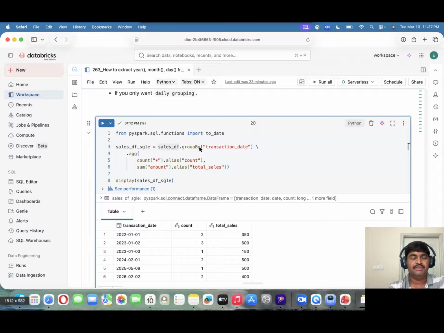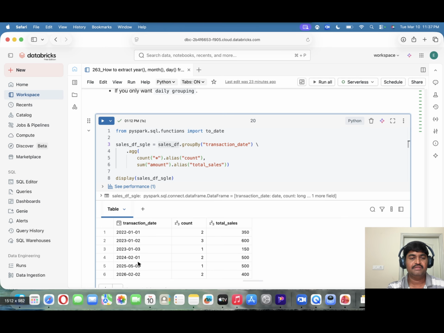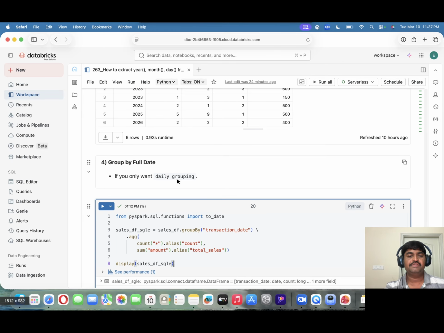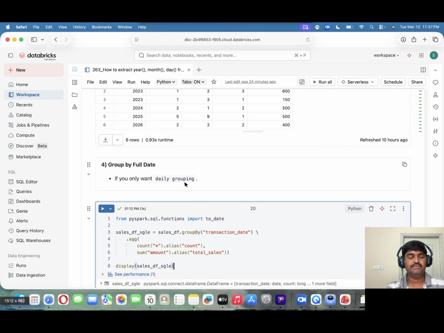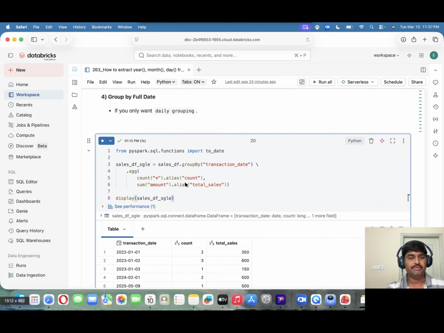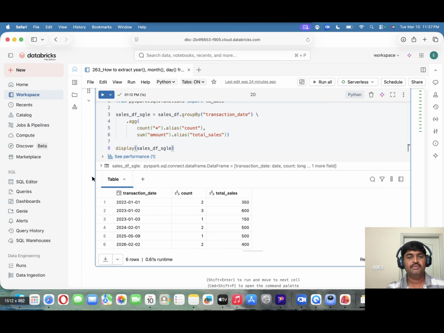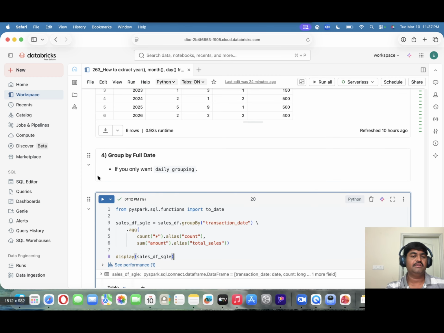See here, in the group by condition, I'm not writing any separate conditions like year, month, date. I'm directly selecting the date column and doing aggregation on it. So here also you'll get the same result. So one way is grouping by year, month, and date, and one more is grouping by full date. These are all the operations we can perform using the functions year, month, and day on a date column.